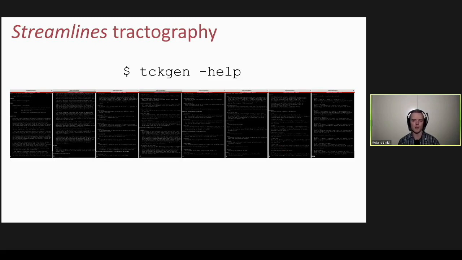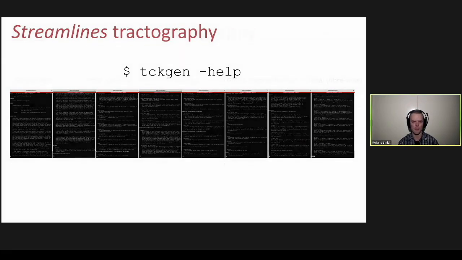So what I've got here is the help page of a software command responsible for generating streamlines. And as you can see, the length of this help page is absolutely enormous. And this just reflects the flexibility, but also the ambiguity, and the scope of the tools that are available to you when you're performing streamlines reconstruction.